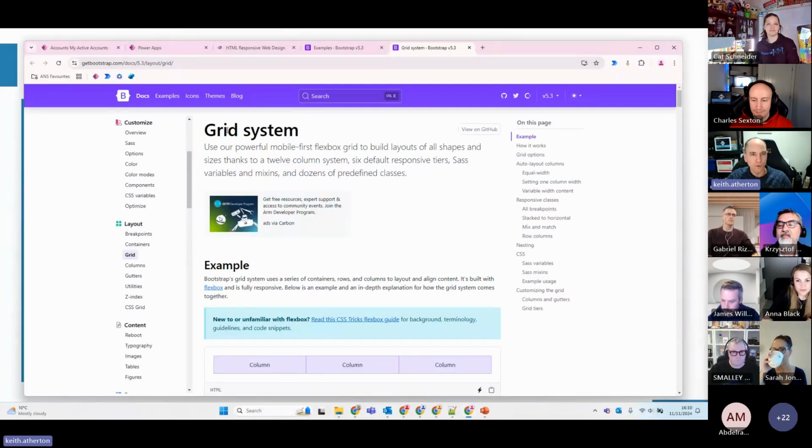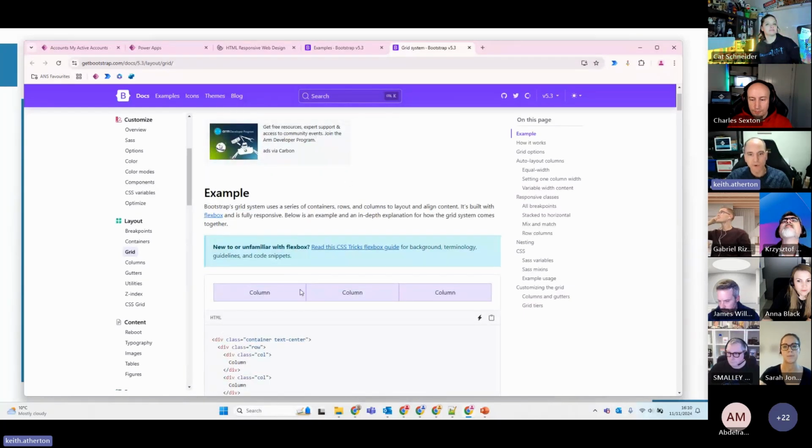Okay, so I'll jump to the reason for this. Yeah, super useful. One of the reasons there's 12 columns is that the number 12 has many divisors, so you can divide it into thirds, quarters, halves. The great thing with the grid system is that you've got a lot of flexibility. There's lots of different layouts you can have.